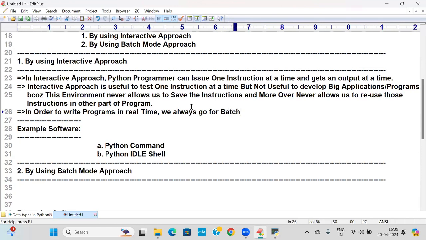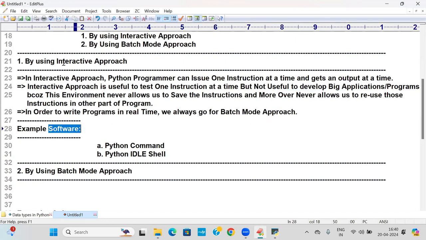Come on, fast. Batch mode approach. We always go for batch mode approach. Are you able to follow? Why? Because it allows us to save the program. Moreover, it allows us to reuse the code in other parts of the program. That's why we go for batch mode approach.